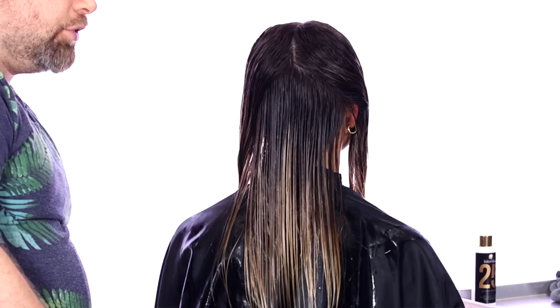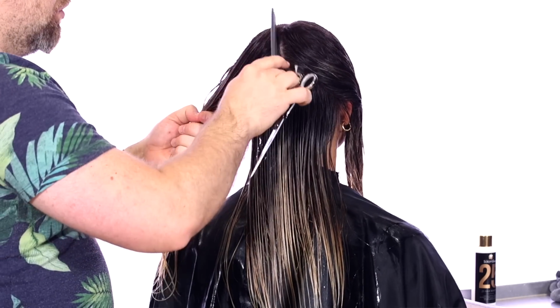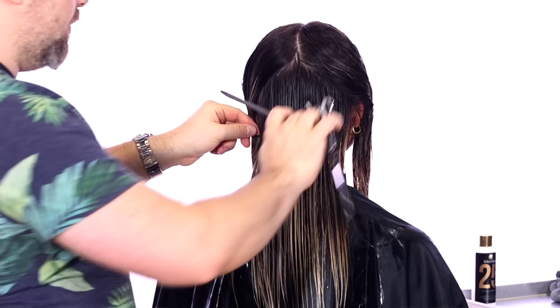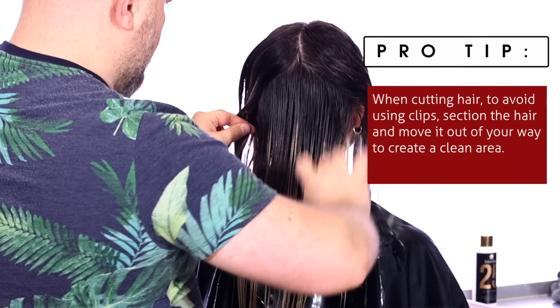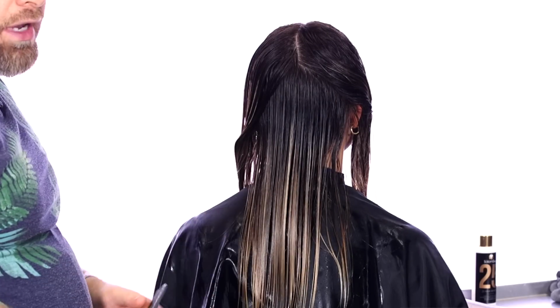So before we start, I just wanna show you guys what I'm doing, how I section this. Quick way and a quick little tip is you don't always have to use clips when you're cutting hair, because sometimes it takes you 5 minutes just to unravel the hair, clip it. I just section it and push the hair out of the way going forward this way, and now I have a clean section without any clips, and I can comb this all straight down and I'm ready to go. Comb that down, really helpful tip.